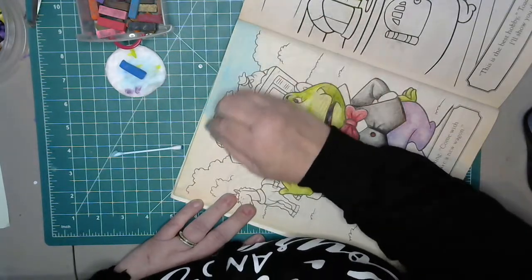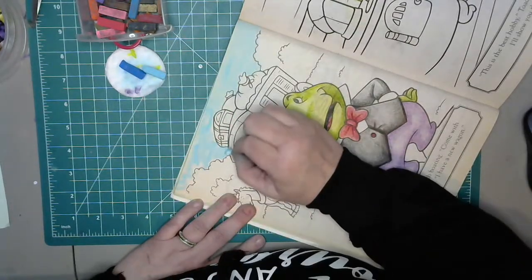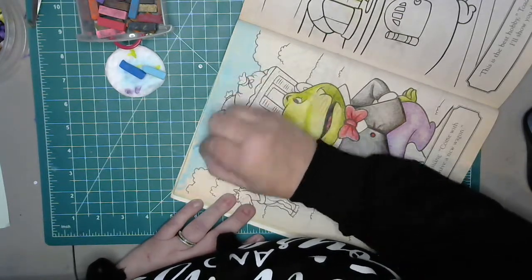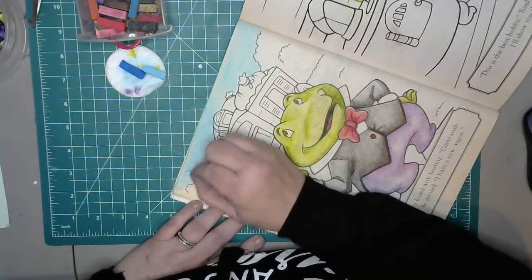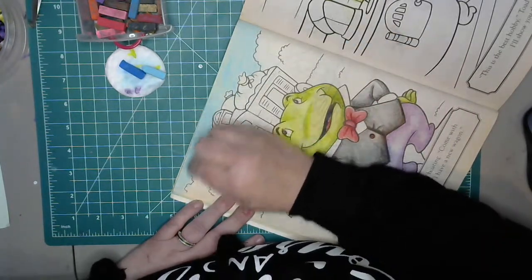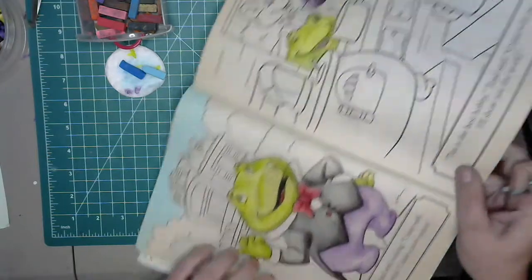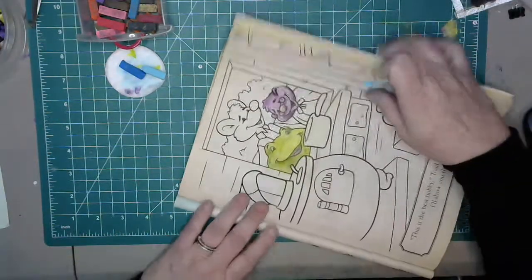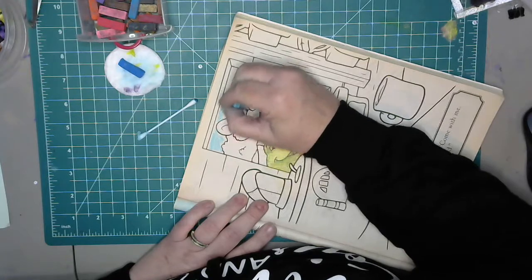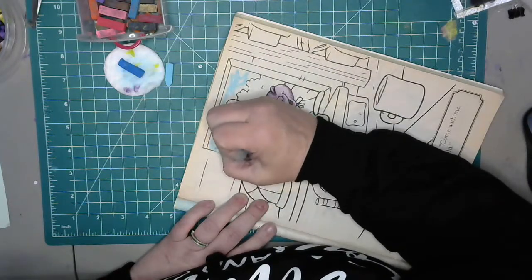I wonder if I'm going to have enough pastel to make it through the book. I'm going to have to buy some more. I'm going to have to match it up with whatever Hobby Lobby has, I guess. I experimented a lot with the Hobby Lobby pastels, trying to make it into like watercolor, and I had some pretty good success with it. But honestly, I kind of just like using it like this. This is amazing, except for all the crap on my hands. I'm not enjoying that so much. But maybe that's more of a personal choice. I probably could be neater if I wanted to.